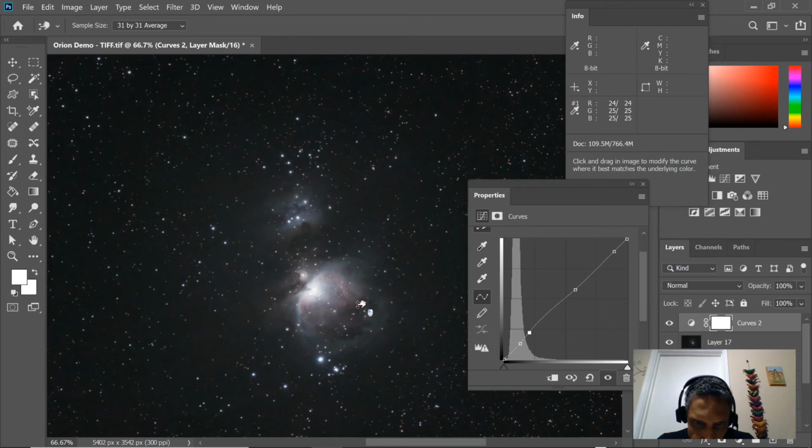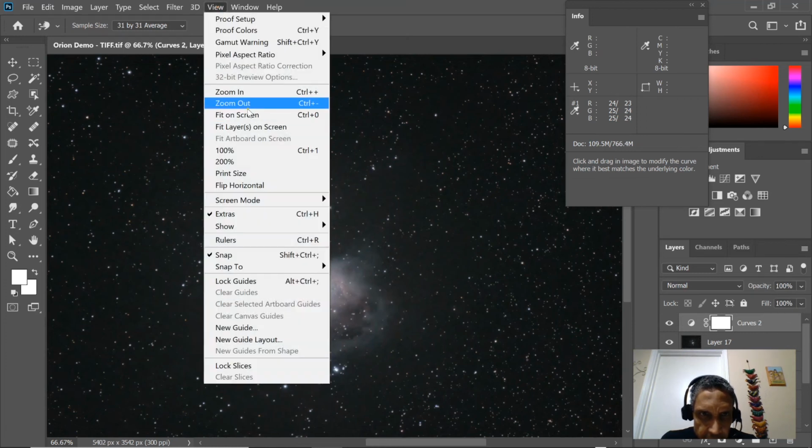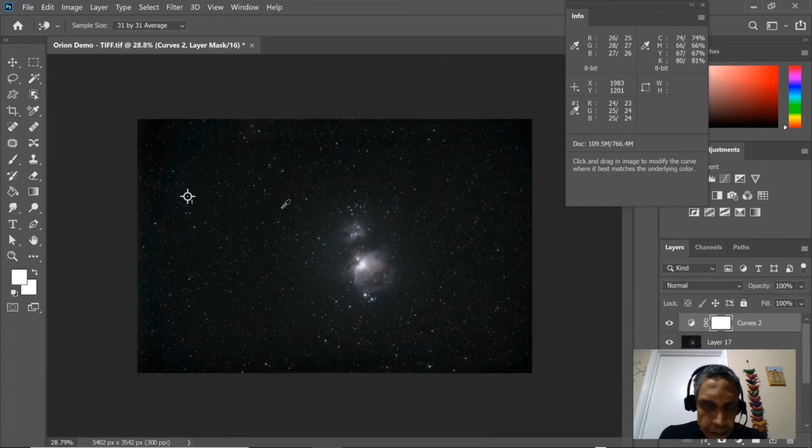Left click, hold it down and pull up. That brought out the nebulosity. Very slight increase, so you don't want to do anything real drastic. So here we can see a before and after. I don't know if I want to mess with that too much more right now. I'm going to come back out, fit on screen.